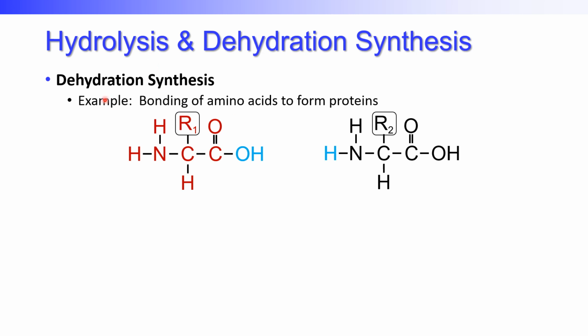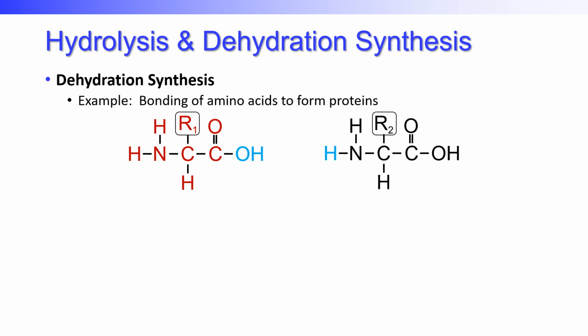And we want to bind this amino acid to this other amino acid over here, which is put together very similarly, where we have a nitrogen and a couple of hydrogens on this end, a carbon bound to an oxygen and a hydroxide on this other end, a central carbon that's bound to this other R over here. Now our targets in our dehydration are going to be this hydroxide right here. We're going to remove this hydroxide, and we're going to remove this hydrogen, and this is where we're going to get our water molecule. And when we do that, that means that we've got an empty space here where this carbon can bind to something, and an empty space here where this nitrogen can bind to something.